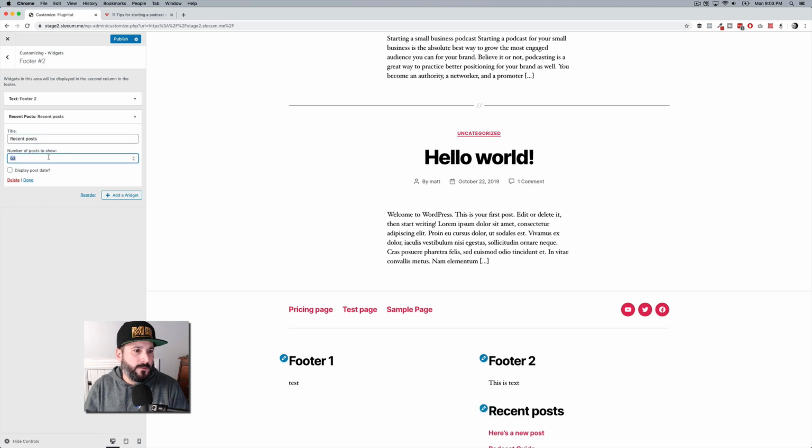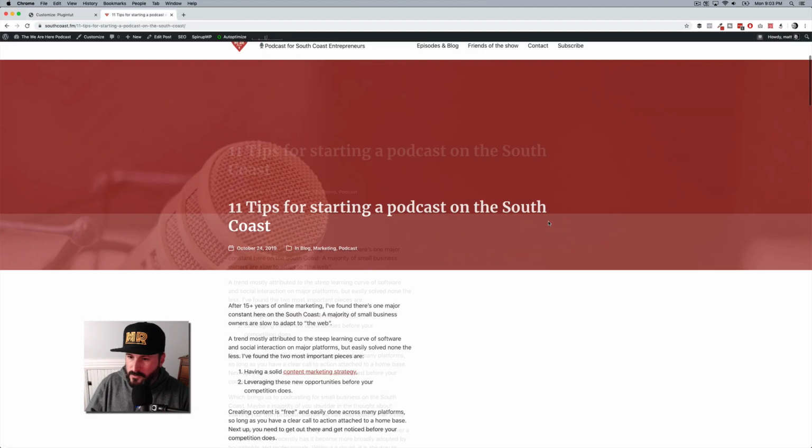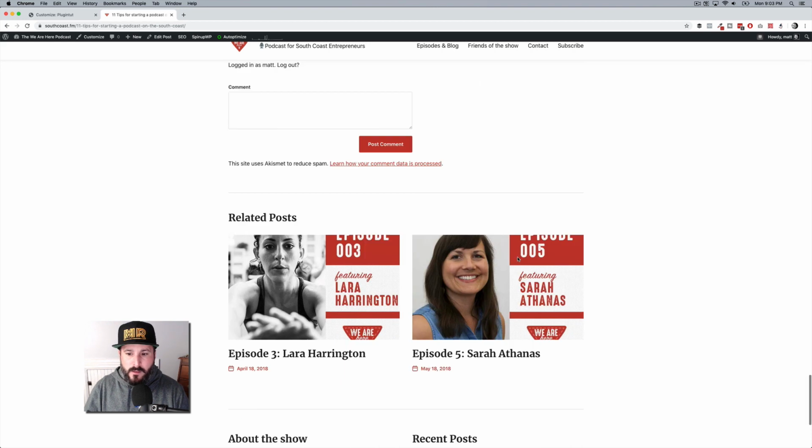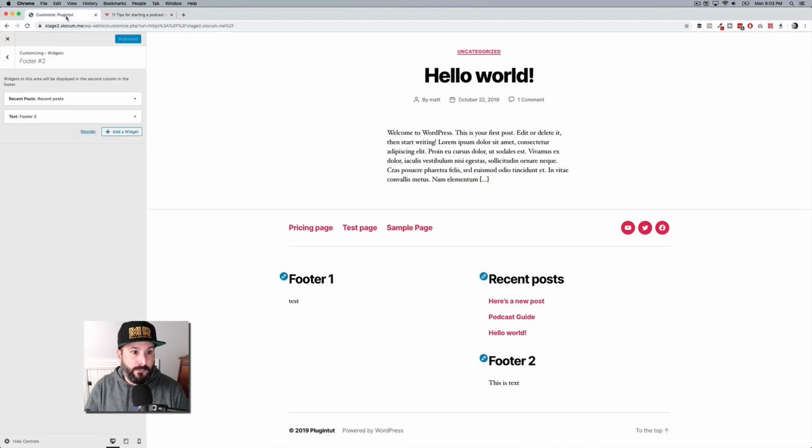And I have not tested this. Okay, so I have a featured image on Podcast Guide, but it's not pulling it in here. So the one thing that I do like with the Chaplin theme is, if I get right at the bottom, the recent post blog, it's actually styled to pull in the thumbnails of the posts, and it just has a nice style to it with Chaplin. And again, we sort of see that missing here. It's decent because you have the links and it's prominent. It's not like this really far off, just jarring plain text. But it would be great to have.